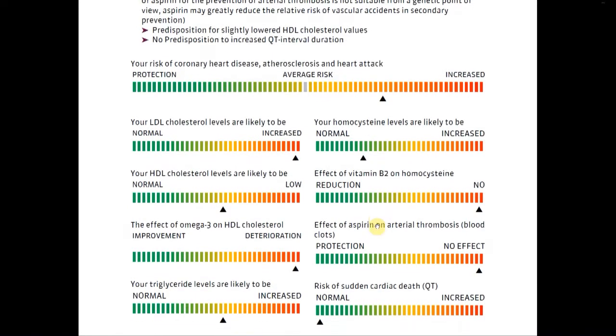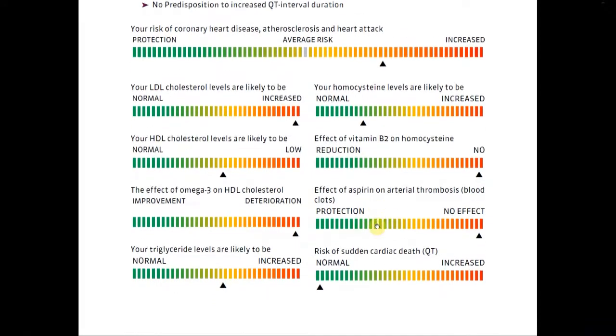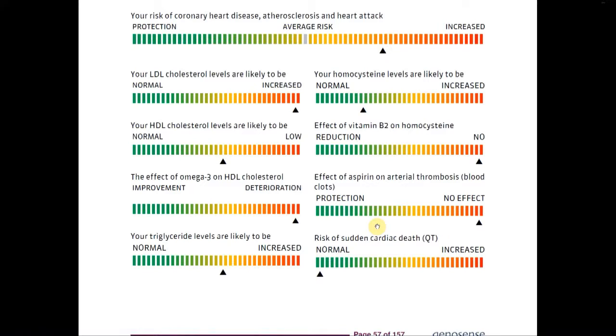This is what we could read out of the table from the previous page. So in case you didn't understand the table, don't worry about it, because this is the gist of what we could read from your genes. Now here, the risk of coronary heart disease, atherosclerosis, and heart attack. So generally, your heart health. Now you might be somewhere here in the middle. That's the average risk. That's the general population, the same risk as everybody else, you would assume. So that's just a general risk.